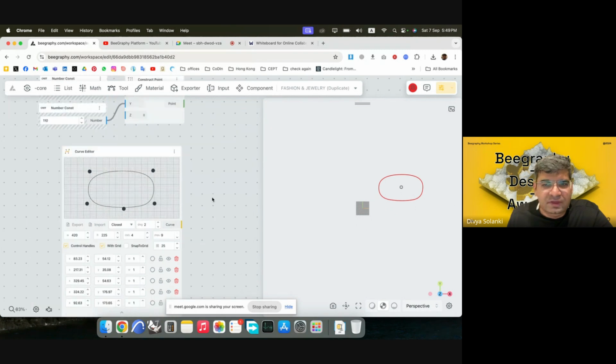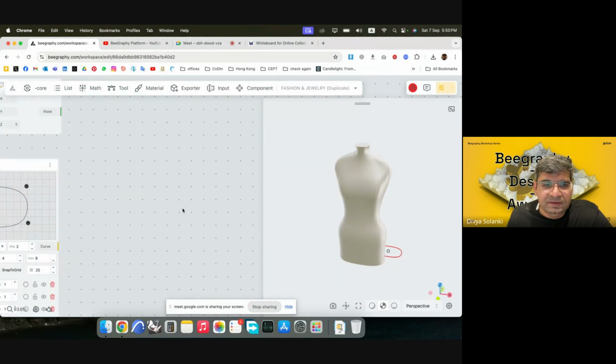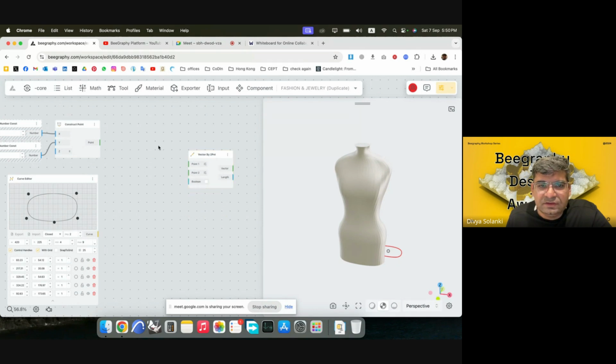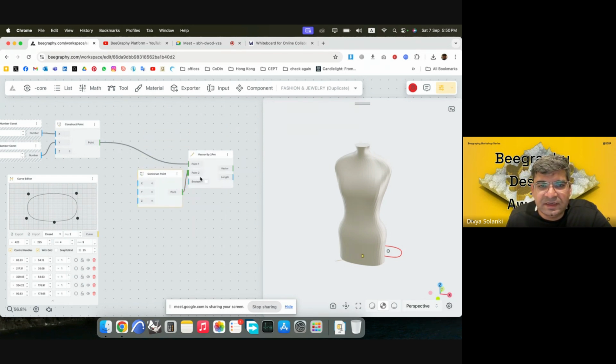Now I'll just switch on the mannequin. So we would want this curve to be located somewhere around the chest area of the mannequin. So somewhere here. So I'll just move this curve first here, and then I'll move it up. So for doing that, I will just use vector to point. So we would want to move the geometry from the base point, which is here, to the 0,0 grid point. So construct point, and this would be our second point. So we now have developed a vector which goes from here to here.